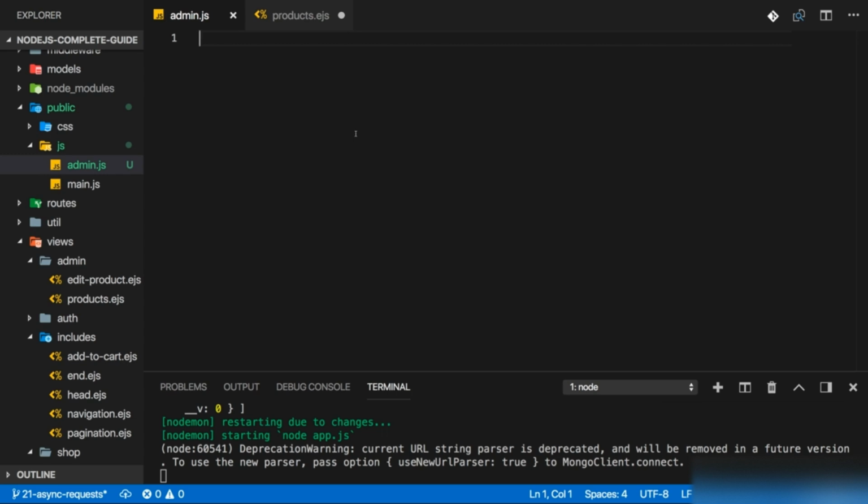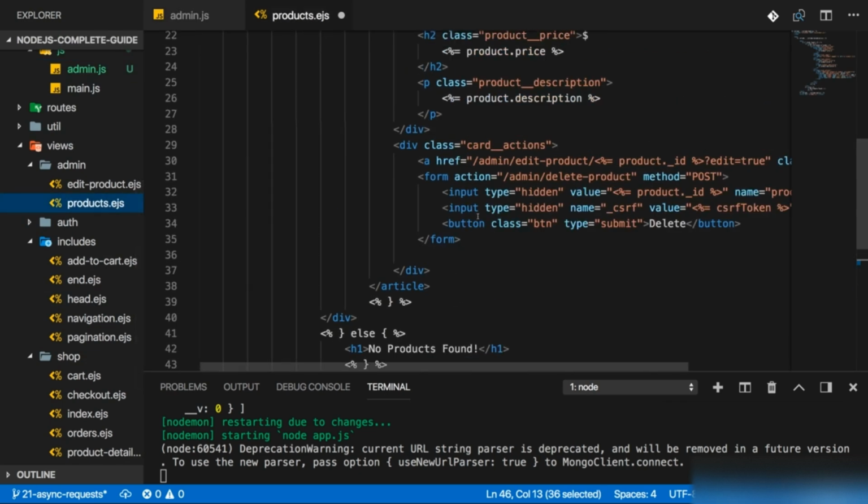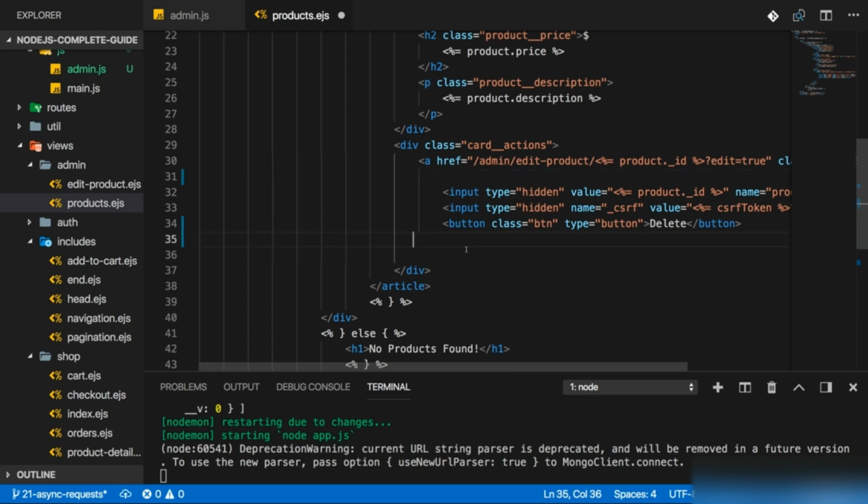Now, which logic do I want to add? Well, I want to react to a click on this delete button here. And therefore, first of all, this button should not be of type submit anymore. It should be of type button instead. Actually, I will remove this entire form, because this form was required for sending a request through the browser, with this x-www-url-form-encoded data. Now, I'll not do it like this anymore. I will get rid of that instead.